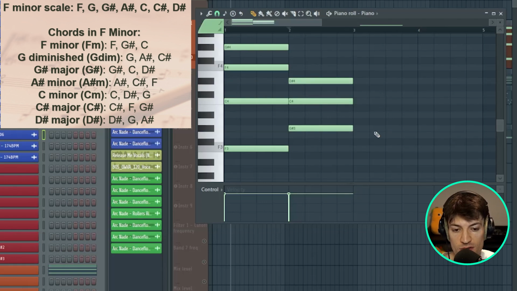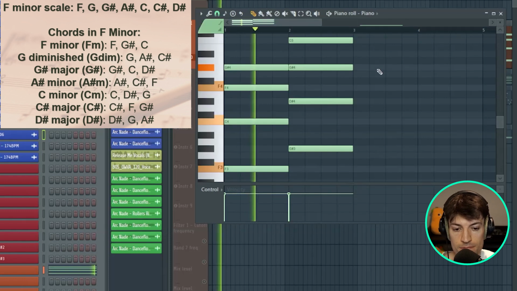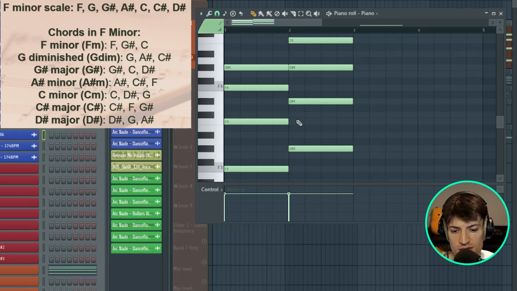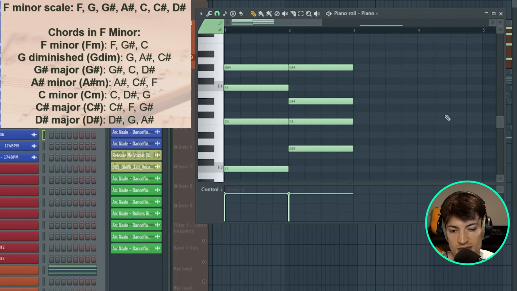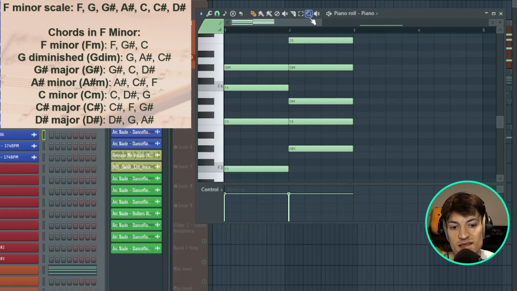And again, we want it to be more full. So let's add another G sharp in here. And let's see if we can maybe take this C away and put it up here. Now I'm just listening to that, and it doesn't sound as full in the low end anymore, and it sounds a bit thin in the high end. So let's just drop this C back down to here and see how that sounds. I think that sounds better. Let's see what it sounds like with a C as well up here. I think that sounds even better, so let's leave it with that.